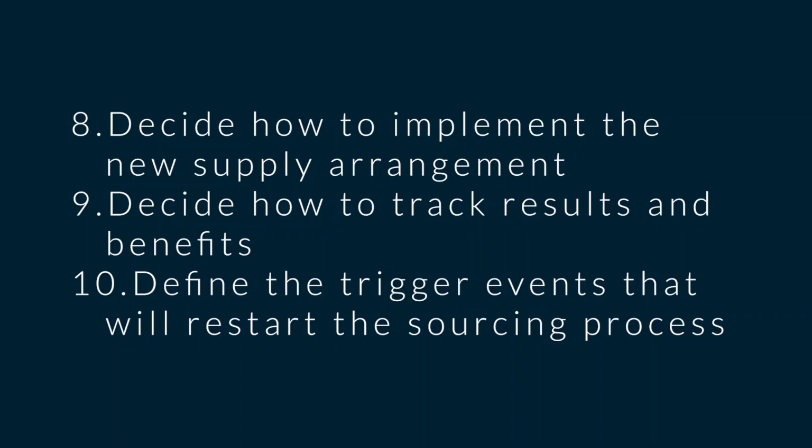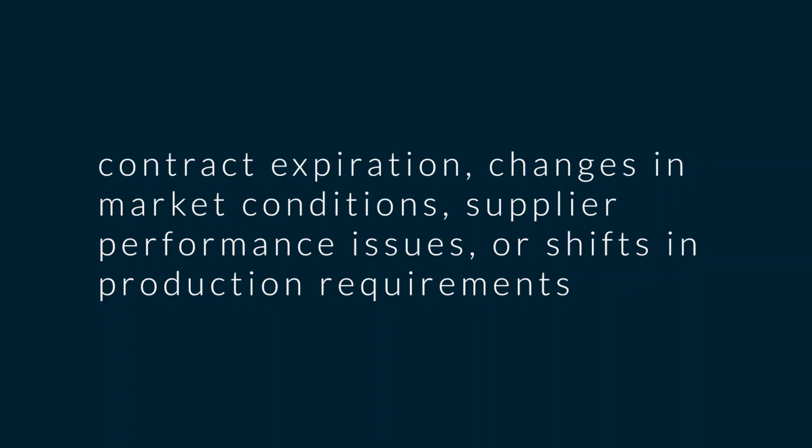Next, decide how to implement the new supply arrangement. Then decide how to track results and benefits. Finally, define the trigger events that will restart the sourcing process. Basically, events that will prompt a review or reinitiate the sourcing process. These could be things like contract expiration, changes in market conditions, supplier performance issues, or a shift in production requirements.